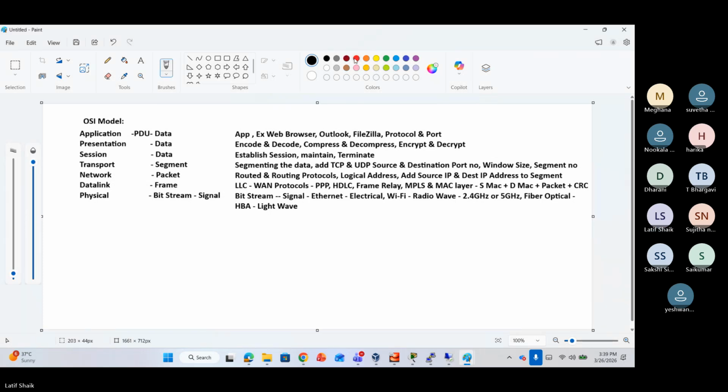Yes, in networking, first two are important. When anything is not communicating, two devices not communicating, the first thing we check is whether they are physically connected or not. Physical connectivity.